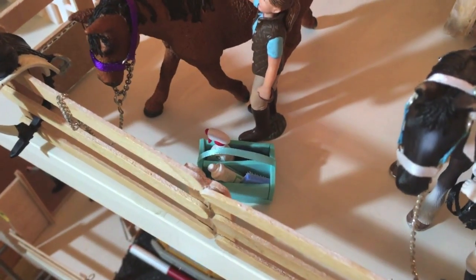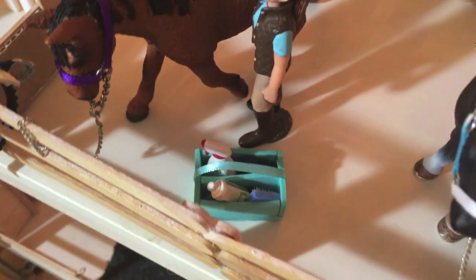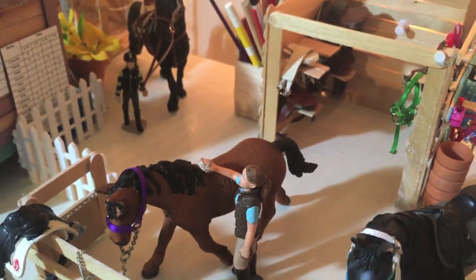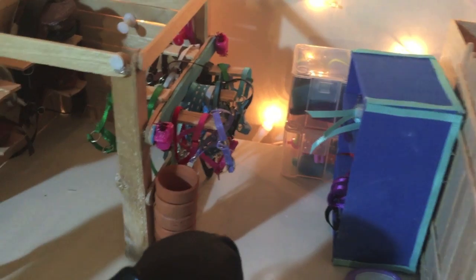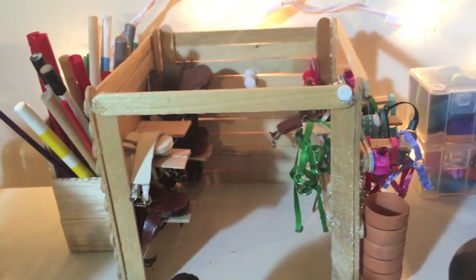We have a nice little grooming kit, fly spray, show sheen, all that fancy stuff. And back here we have some dog food, and in here we have extra boots. Back there some extra hay nuts, extra blah blah blah. We have some extra halters here, some flower pots just chilling. And this is our tack room, and we have some saddles, some girths, some bridles, etc.